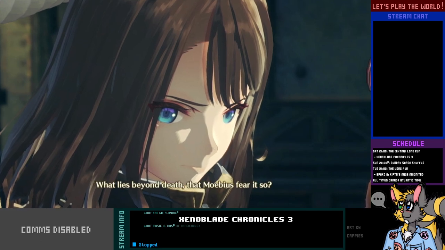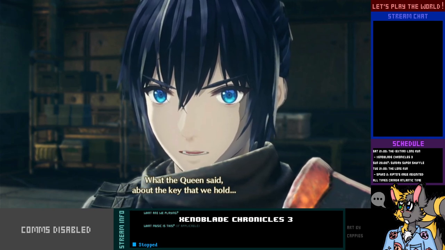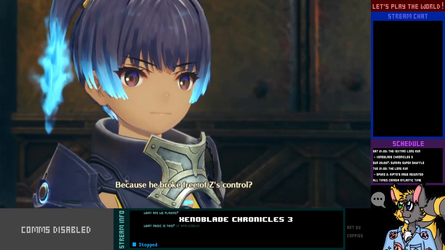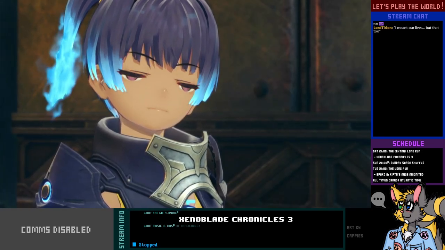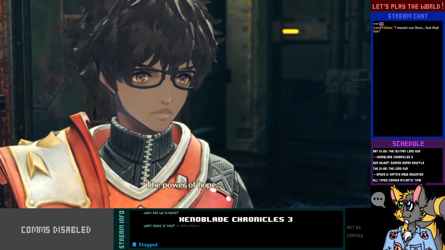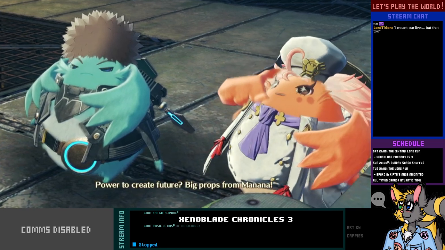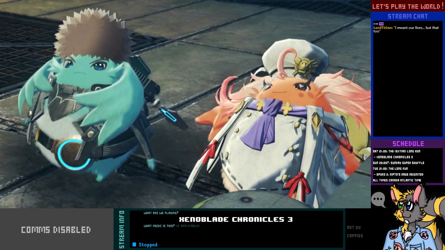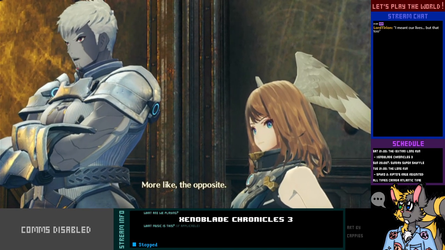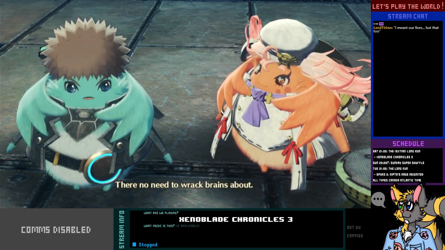What lies beyond death that Mobius fear it so? What the Queen said about the key that we hold. That smile might be it. Because he broke free of Zed's control. The power of hope, if we're being trite. Power to create future? Big props for Manetta. Any way you slice it, it's not about looking backwards. More like the opposite. There's no need to rack brains about.